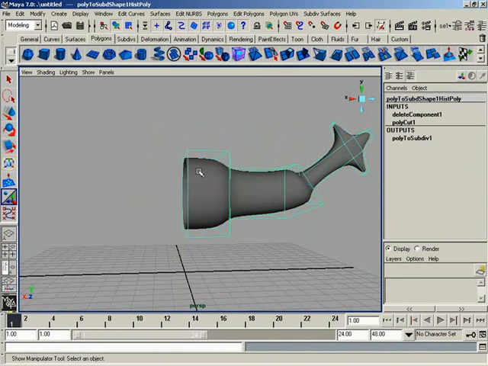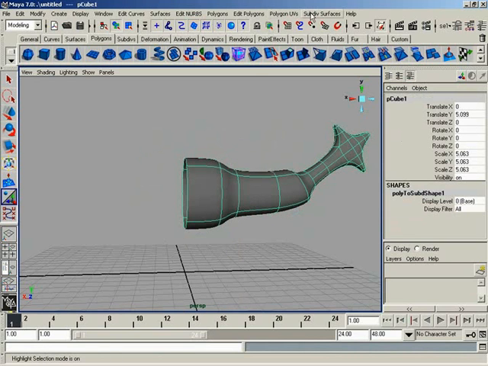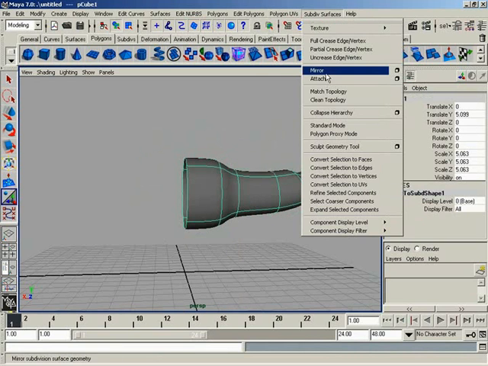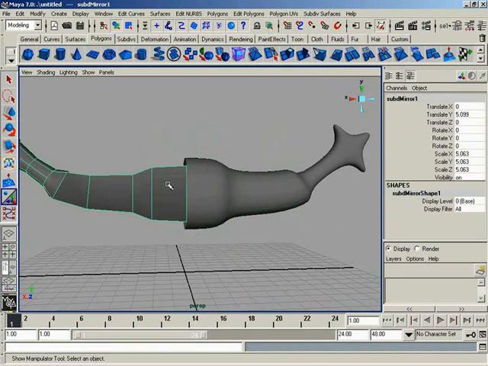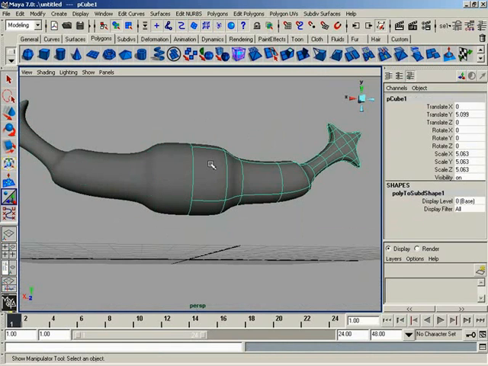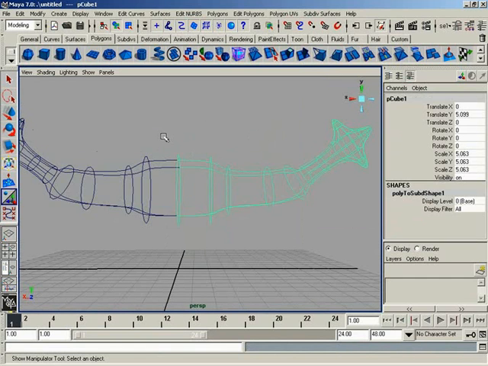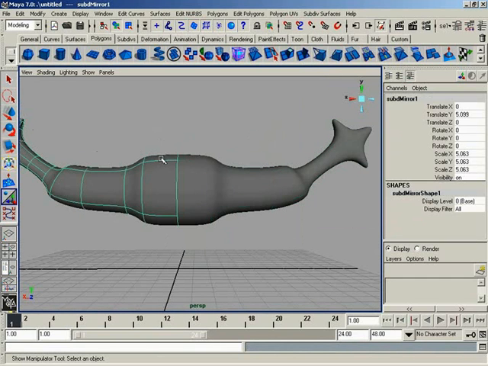So if you keep your model lined up with the origin, let's go back to standard mode. We can select this, go over to subdivision surfaces, and choose mirror now. And, well, it's still going to flip over to the opposite side. Oh, I'm sorry. Just got to hit the 3 key, and everything lines up. So it's just kind of a way to keep everything all nice and straight and aligned.